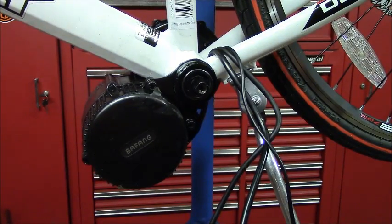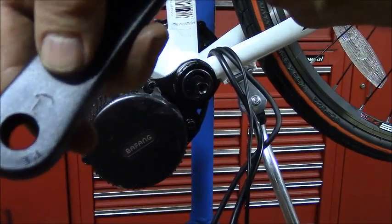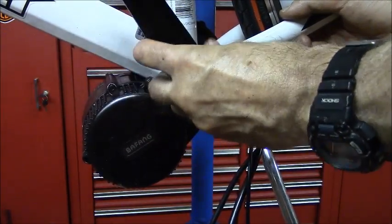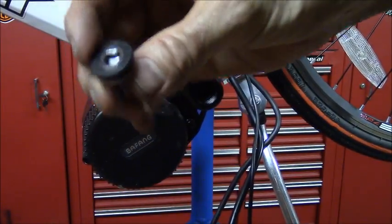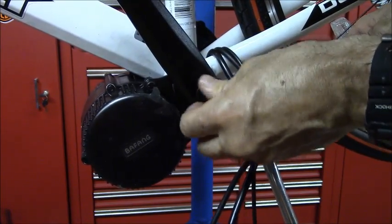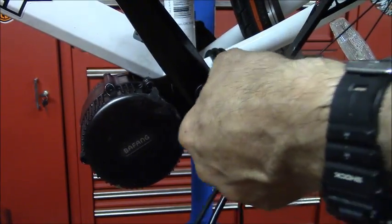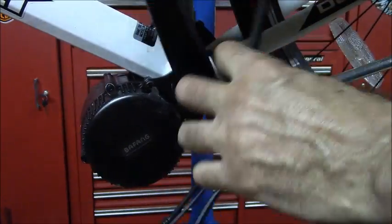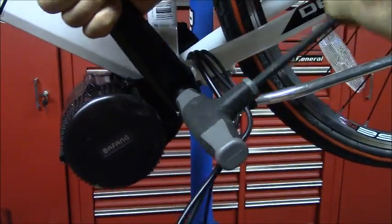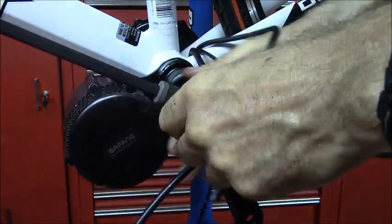And then while I'm on this side, I've got to switch the bike around, but while I'm on this side, I'm going to install the left side crank arm. And the crank arms are identified right here with the letter L, and the other one has the letter R. So I'll put that on. And then they give you this Allen bolt to secure it. And the Allen bolt does come with blue Loctite, so to help it not to come loose. And you want to crank that down.